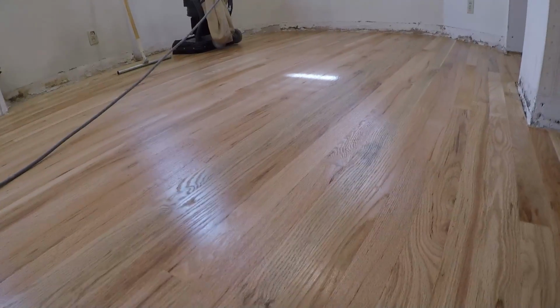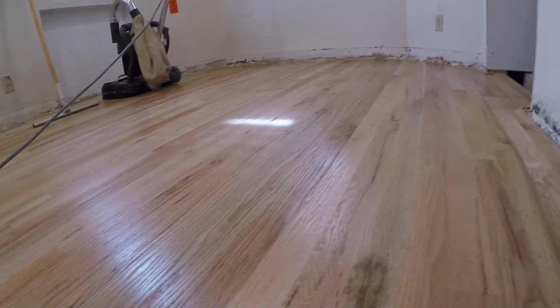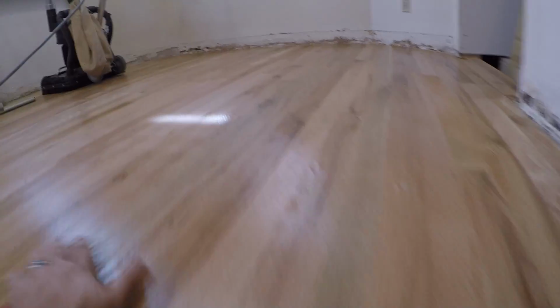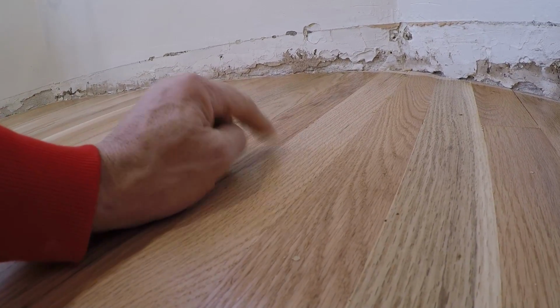All right, we're coming down close here. And it is kind of rough. Did raise the grain, which it's supposed to do. It's a sanding sealer. Cat hair. Oh yeah. That one, I got that one out.